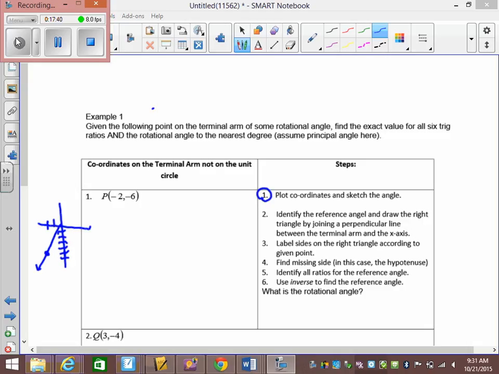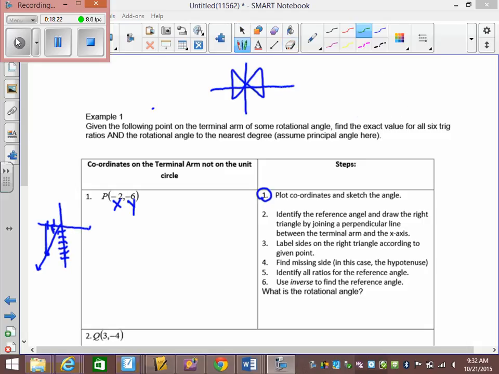In order to do all 6 trig ratios, I have to have x, I have to have y, and I have to have r, correct? Right now I have x and I have y, but how am I going to get r? Well, I can draw this as a triangle. You always draw it towards the x-axis, you guys, because you're always going to be doing the reference angle, and the reference angle is a little angle towards the x-axis. Okay? I always say when you draw your triangles, every single time, it should make a bow tie, depending on which triangle you're drawing. If you're trying to do it like this, that's a really weird bow tie. Don't do it. Stop yourself. Okay? So you always draw towards the x-axis.